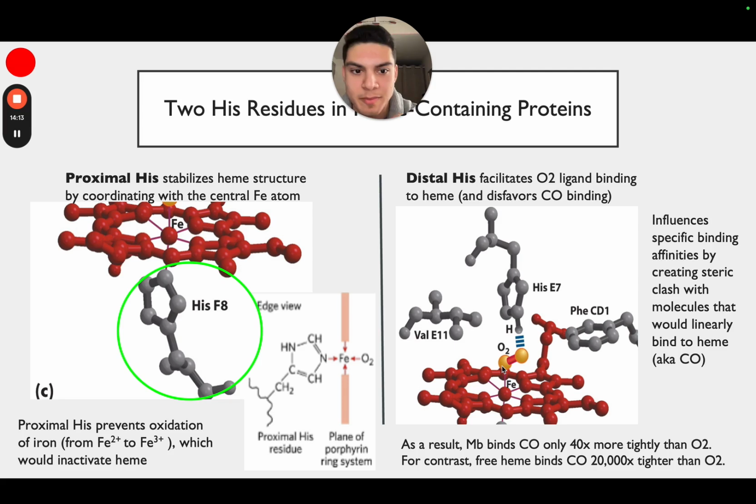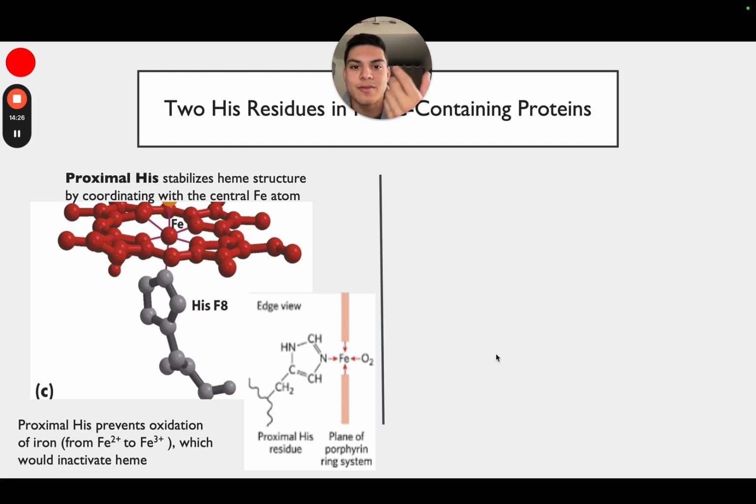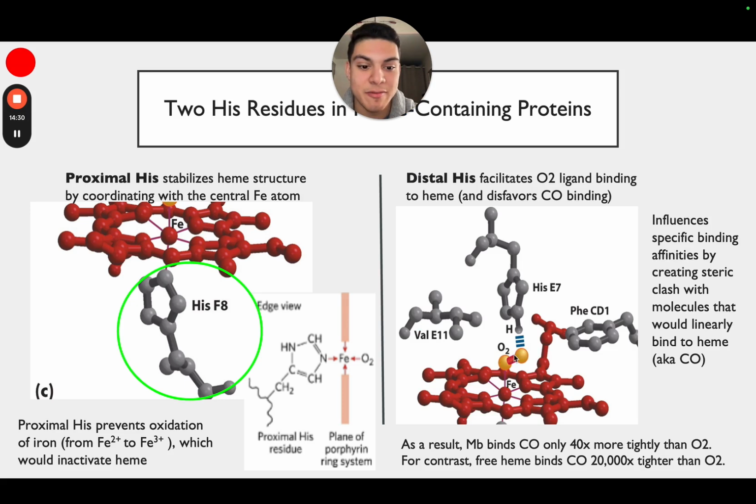Remember that carbon monoxide goes straight up and down, it's linear, on this previous diagram. Sorry, let me go back. On this one right here, see how it sticks up almost like a needle, and then this one is more relaxed, bent. It can kind of turn around, like pivot like a ball and socket. I don't want to get too abstract, but essentially because it's not straight up like the carbon monoxide, this oxygen will bend slightly to the side so that it allows for more favorable binding with this histidine. Whereas if it was just straight up, it wouldn't bind as favorably. There could be steric clashes, whatnot.